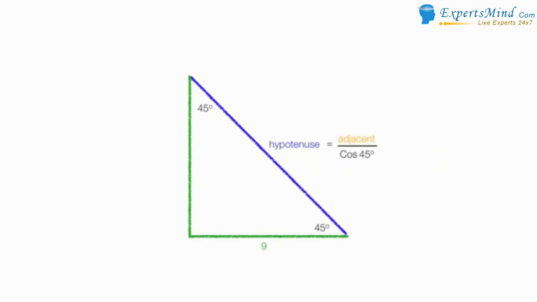In general terms, I can write this as the hypotenuse is equal to one of the sides divided by cosine of 45. Now I can write this as cosine of 45 is equal to 1 divided by the square root of 2. This is equal to 0.707, which I used before. I'm going to write this as one of the sides divided by 1 divided by square root of 2, and I can rewrite this as a side times the square root of 2.